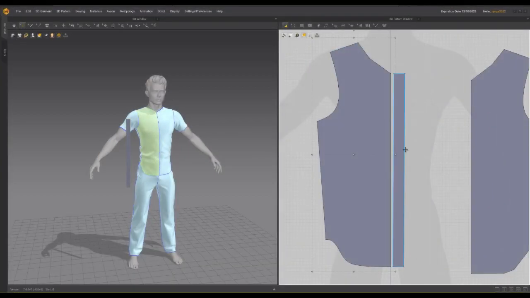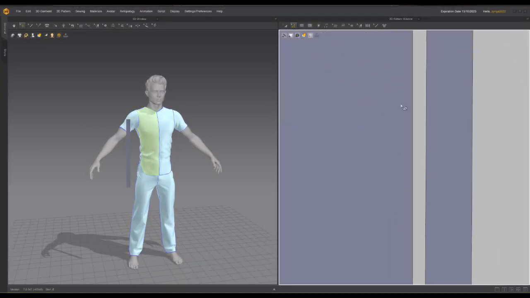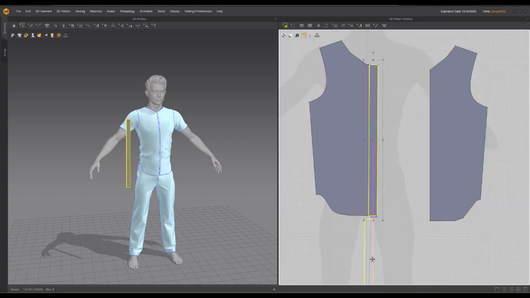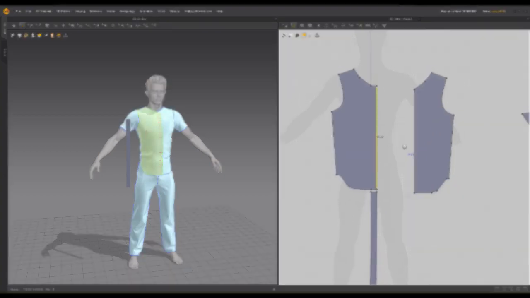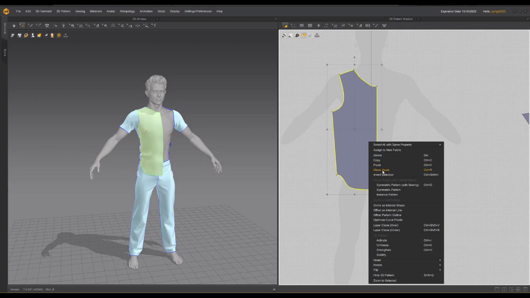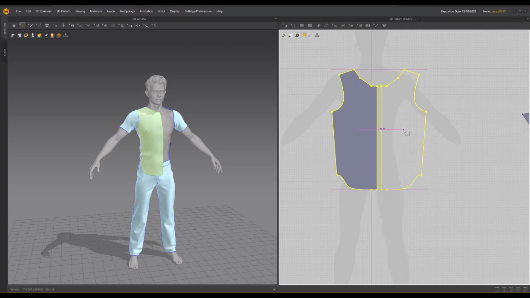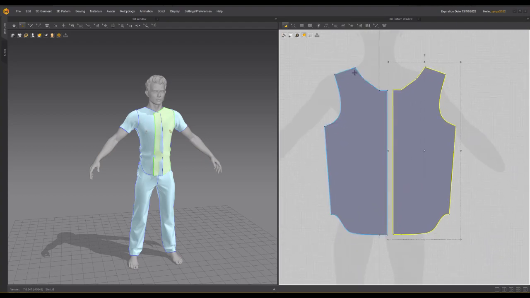This strip is really just a guide. To make the actual area for the buttons, I insert some points into the front pattern and pull out the extra strip I need. To complete the front patterns, I copy the right side and mirror paste to create the left. By the way, when I talk about left and right, I am speaking relative to the character. So if you're in the position of the character, it's the character's right side.